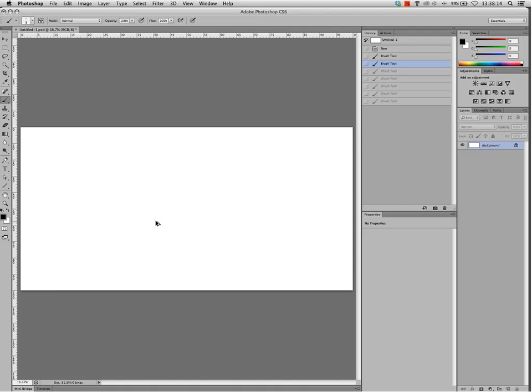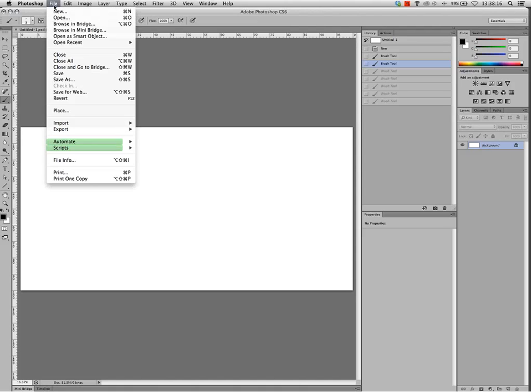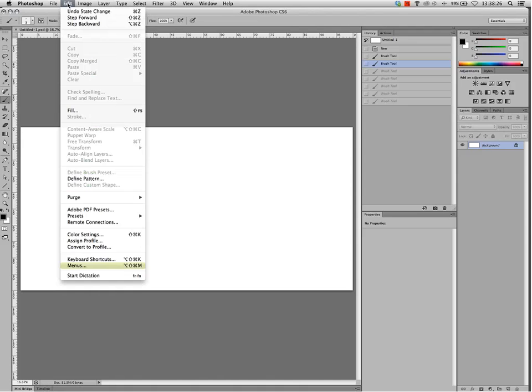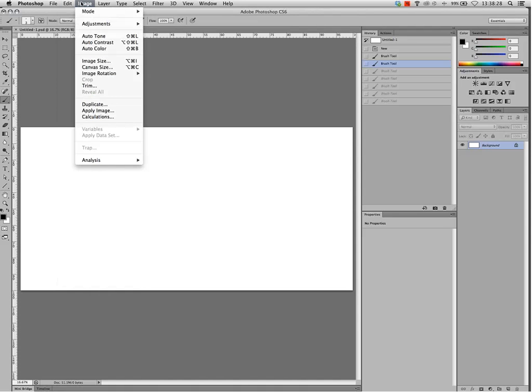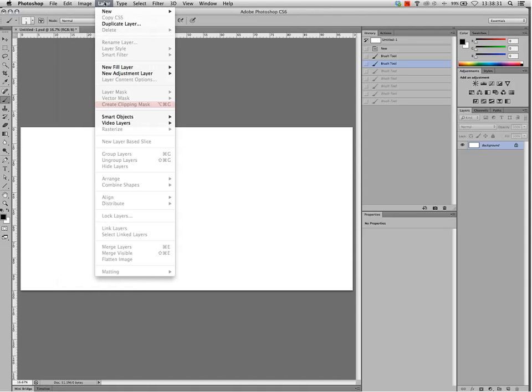So the way to learn those, first thing you'll notice is if you come under File, you'll see they're always listed out to the right of the menu option. And that's one way to learn them: start looking at those to see what they're listed as. And you'll see under all the different menu options, those are going to be in there. And sometimes like under Layer, you come in and drill down, you'll see that New Layer is Command-Shift-N if you're on a Mac, or Control-Shift-N if you're on a PC.